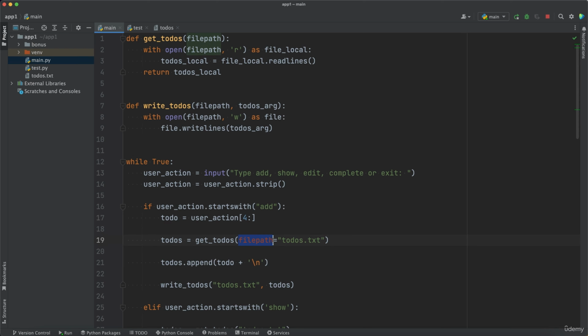Now which version should you use, this or that? Well, it depends. The purpose always is to make the code as clean as possible, as readable as possible. So sometimes it might be useful to say here what this value is. That will make the code more readable.